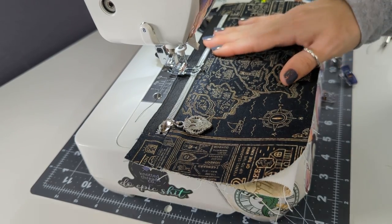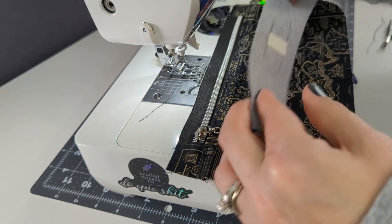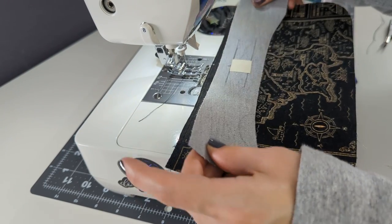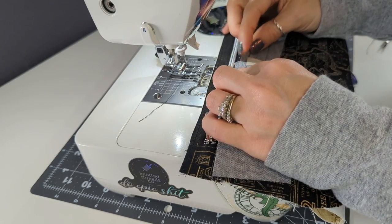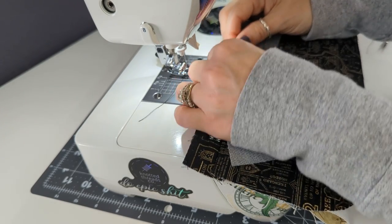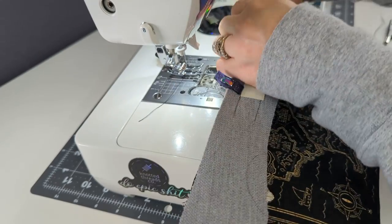But now you will need your upper main lining that has the stabilizer on it. And so you will place this right side down and align this long straight edge with this straight edge of the zipper tape, and just make sure that you match up that center marking there on your upper main lining with your other center markings and clip along the straight edge.